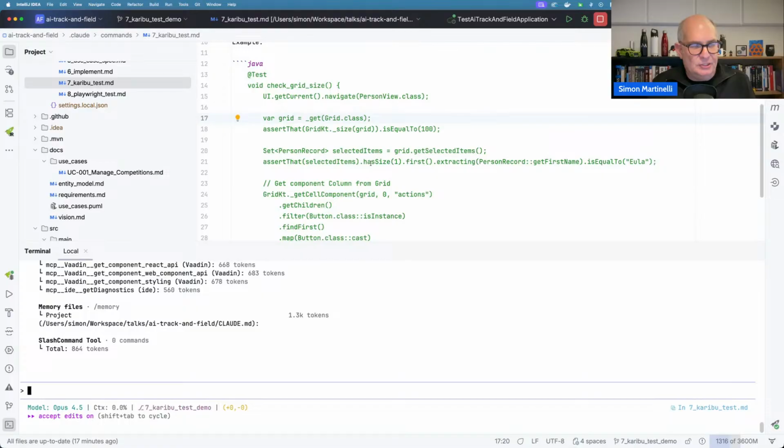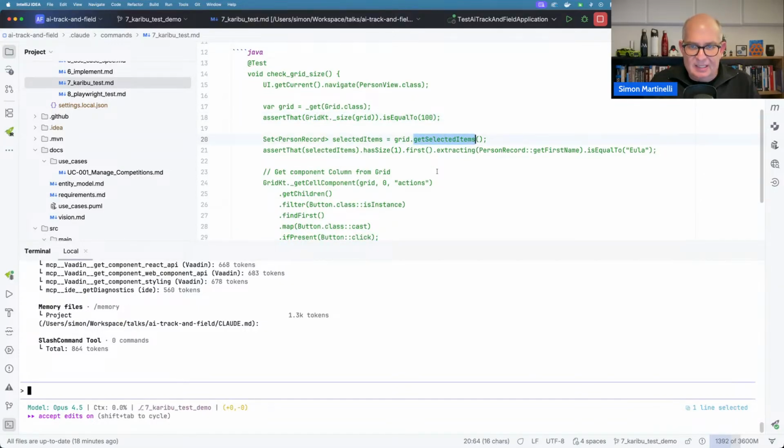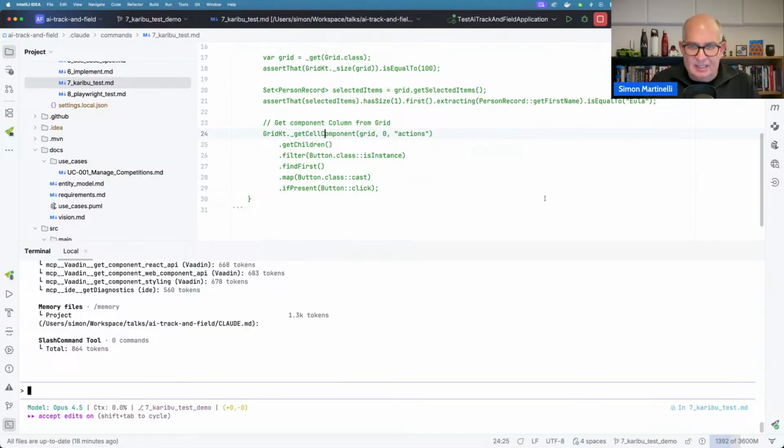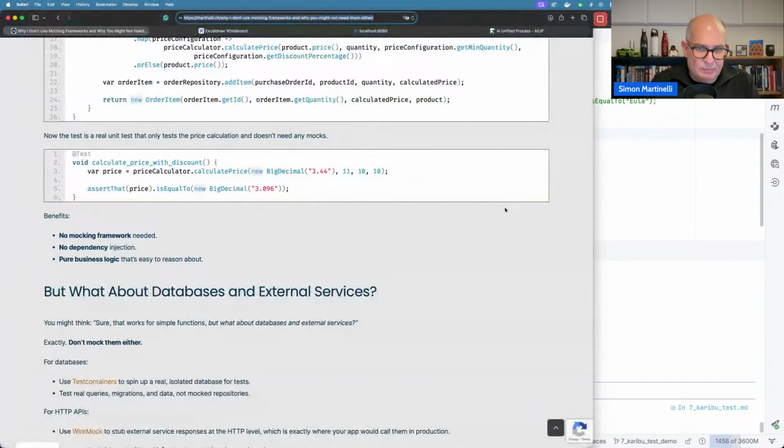But we are on the Java side, and therefore we have this getter on the LocatorJ class, or we have special classes like GridKt, the Grid Kotlin class, where you can ask for the size of the grid, or we can select items in the grid, or we can get the cell component.